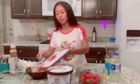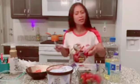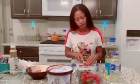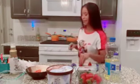It's really good. It's good to eat healthy. It's good to enjoy any foods. Just enjoy it because food is life. Just enjoy it no matter what. No matter what you are eating, enjoy it because that's life.